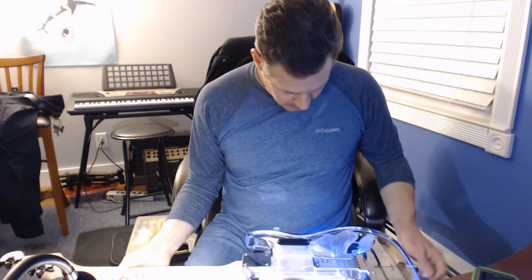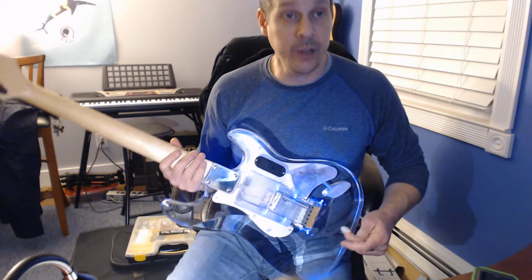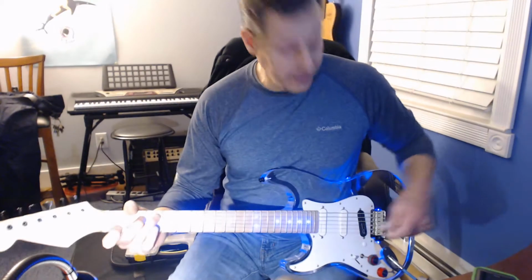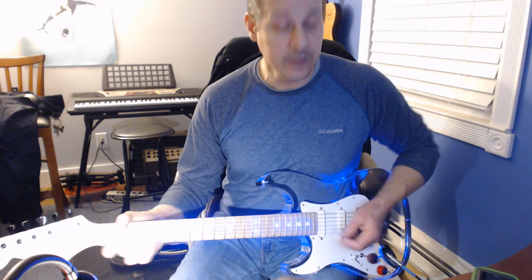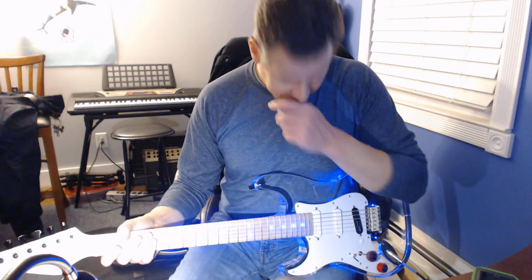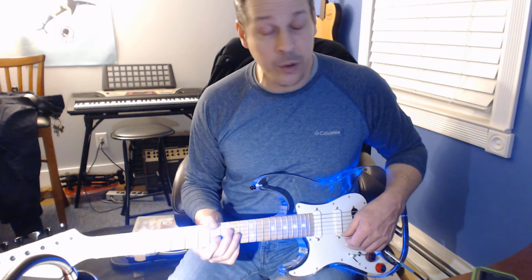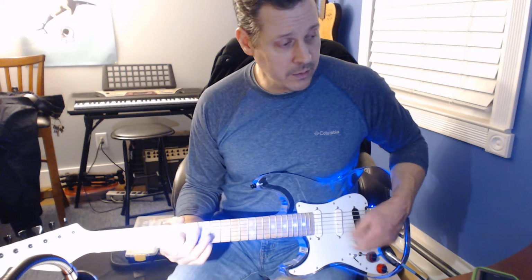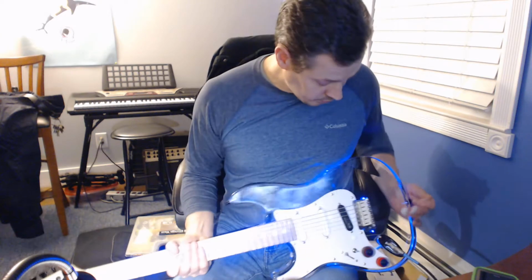So what else did I do to it? Back here I took the springs off and blocked the bridge. I said I was going to change the tone block, but that was another thing. I wanted to get a Floyd Rose replacement for this type of bridge, which is pretty cool, but I'm not even going to bother giving you the name of it because they don't make it left-handed. I think the only thing you can get from Floyd Rose left-handed is the Floyd Rose Original, which is a great bridge, but they have a lot of other cool stuff unavailable to us weirdos. So make and do. Just blocked it.